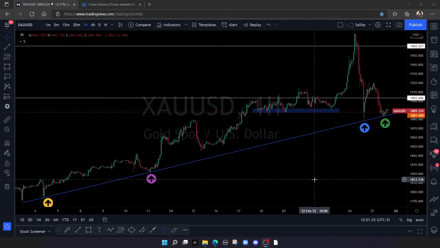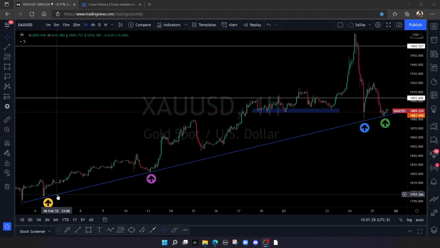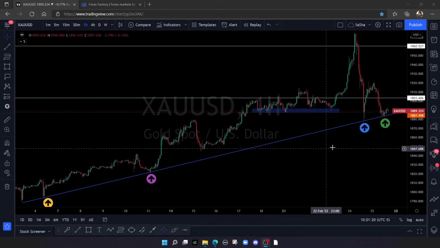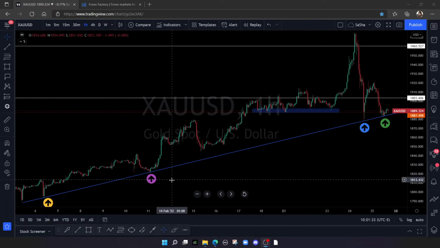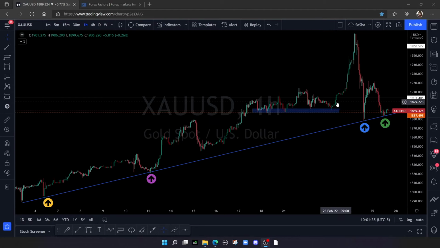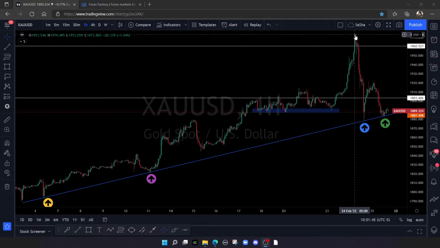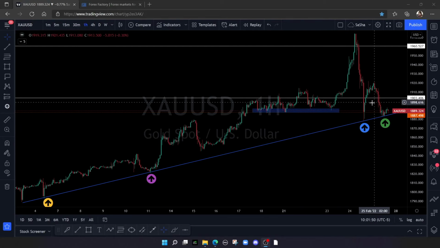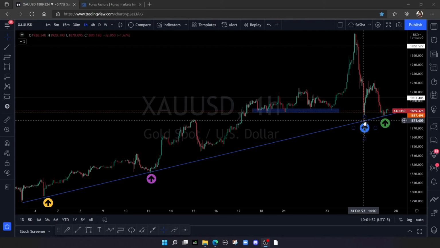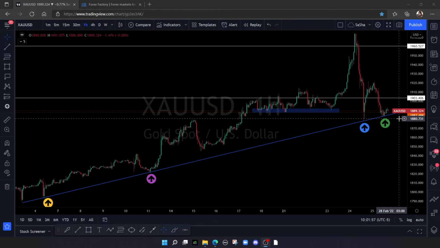This is your 1-hour chart on gold, guys, and you can see that price on 1 hour has been supported by this blue trend line. And it's been supported multiple times in this area here. And you can see last week we were trying to find some support at 1888-ish area before the push to the top side. But on the way back, the momentum was so huge that it couldn't be respected anymore and dumped down lower to 1878 area. And now we are looking at roughly around 1880 level as a support here.